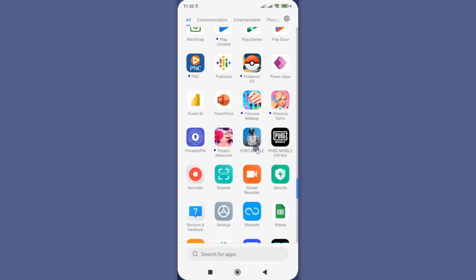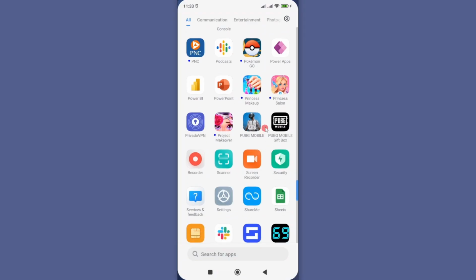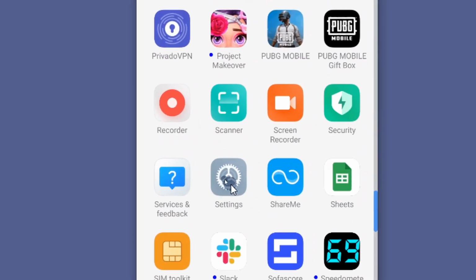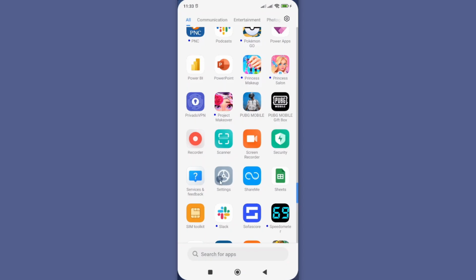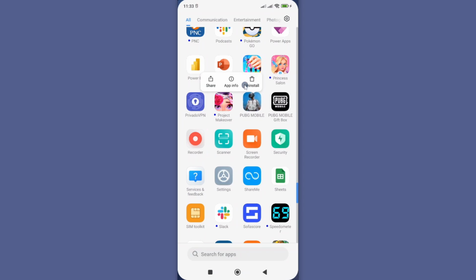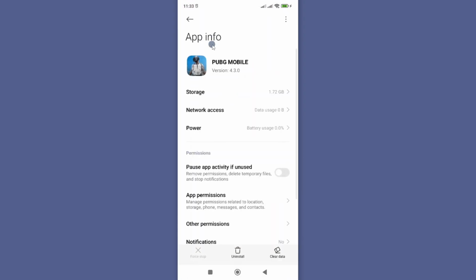Okay, there are quite a number of methods you can use to troubleshoot PUBG Mobile game app. In the first method, we need first to access PUBG Mobile game app info page, and you can simply do this through settings here. However, if you want a shortcut method, just go ahead and long press on your app and you should see app info depending on your smartphone. However, if you are missing this, then you should have either a settings gear or even the name of the app. Tap on any of this to access PUBG game app info page.